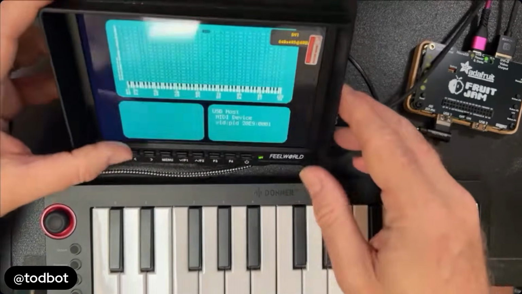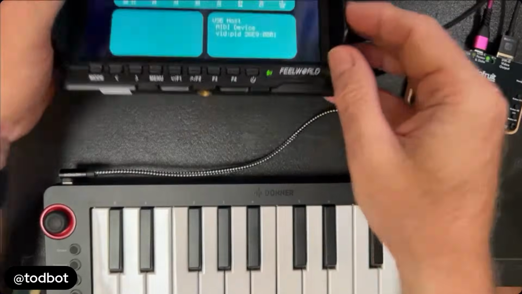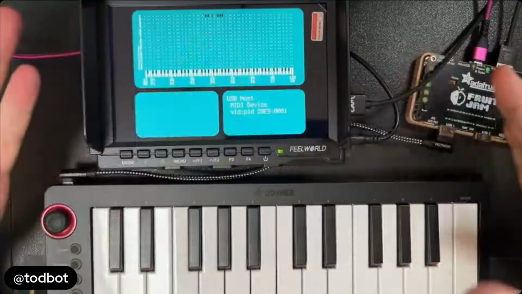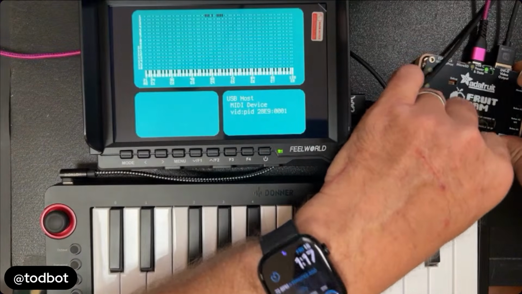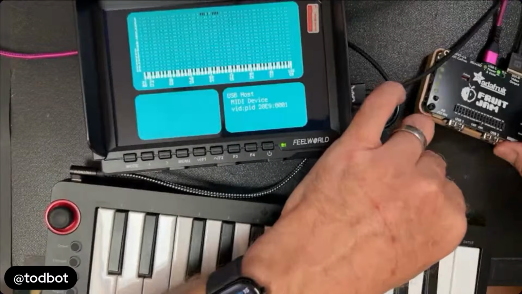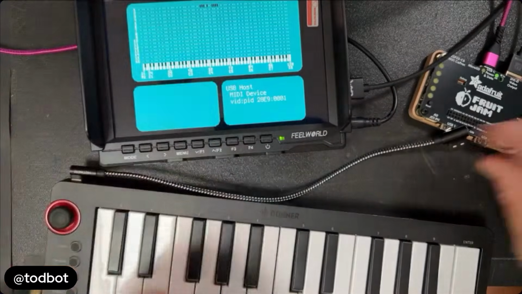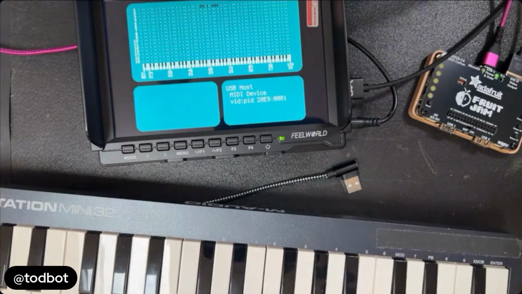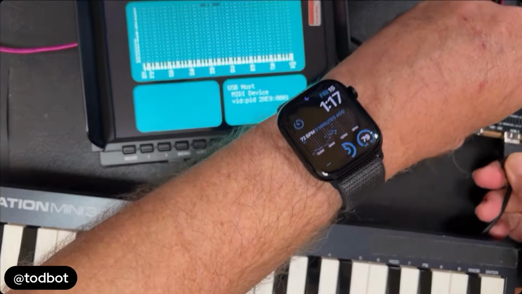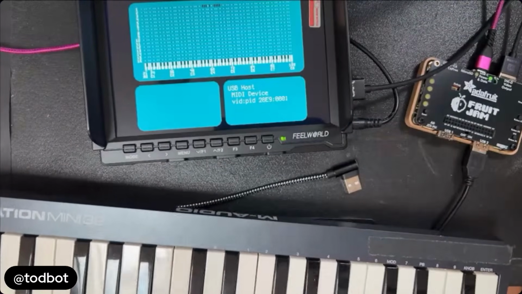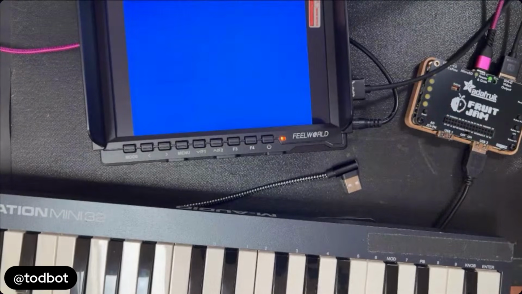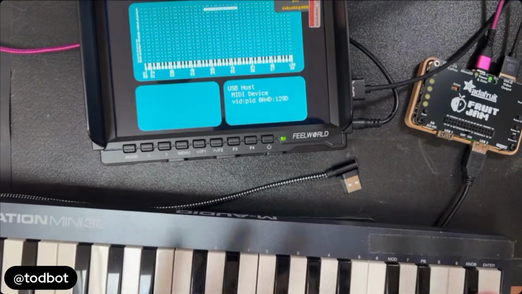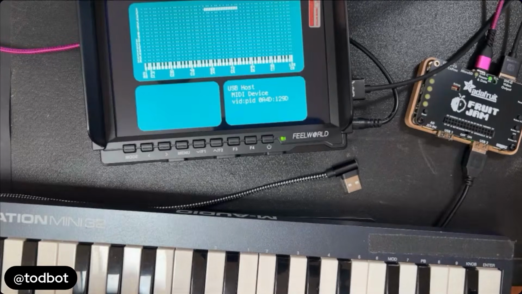Now one of the downsides of the current way that USB host works on CircuitPython, by the way, this is all CircuitPython, which is just amazing, is it doesn't do device removal detection very well. You saw it detected the USB device plug-in immediately, but if I plug in something else, it does not necessarily do that. It's like there's a ghost of the previous connection hiding in the system. But right now you can just reset, and in 2 seconds it comes back up, and now the new device is detected. I think this is something that's going to be fixed as things get more developed.